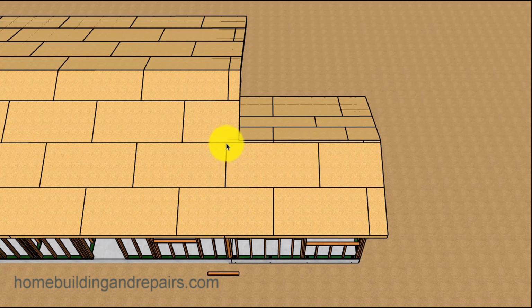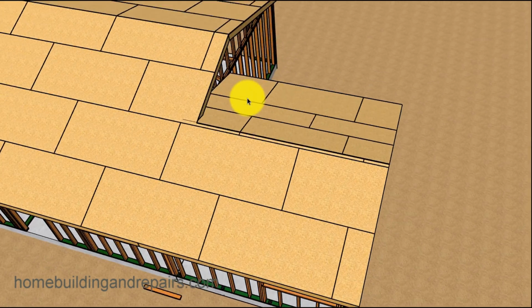If you have a situation like this, or if I was just to use the existing sheathing and then install the new sheathing to butt up against here, then you might need to install some type of straps over the roof sheathing with some blocks even with the bottom of the roof sheathing, and then nail them to it to tie the building together.